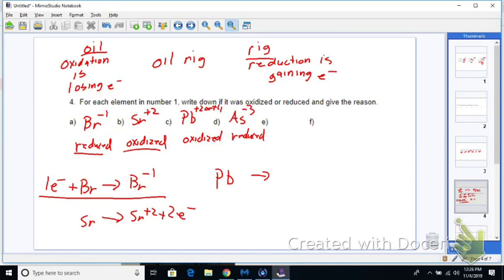So look at one that's oxidized here. It'd be the same as this one. So it'd be on the right side, right? Okay. And if I would show arsenic, because I'm going to have you do one of these in a second. So if I show arsenic, okay, would the electrons be on the left or right side? If it's reduced, it'd be on the left. Because we're adding 3 electrons.